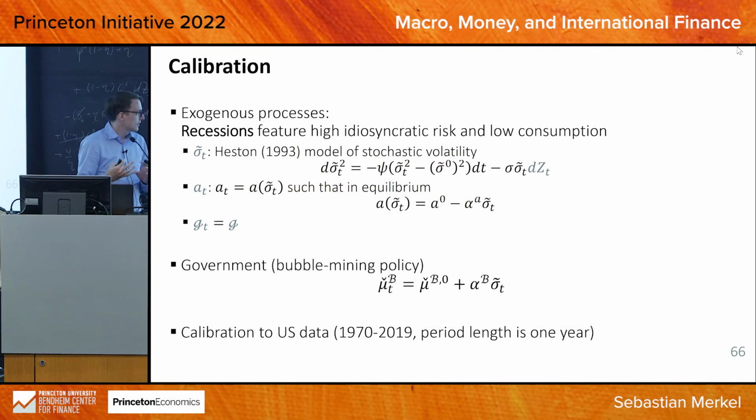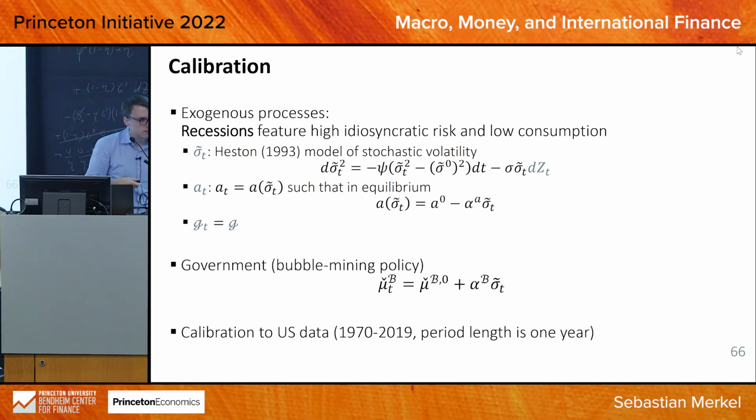Then we have this government policy, this bubble mining. So this was bond growth in excess of interest payments. Through the government budget constraint, that's related negatively to the primary surpluses. And we're going to make the assumption, in line with the data, that it also moves over the cycle and is going to be positively related to sigma tilde. So in recessions it goes up, meaning in recessions, primary surpluses go down. And these objects here, those four, and also these three here, are all going to be model parameters that we have to pick. Does that make sense?